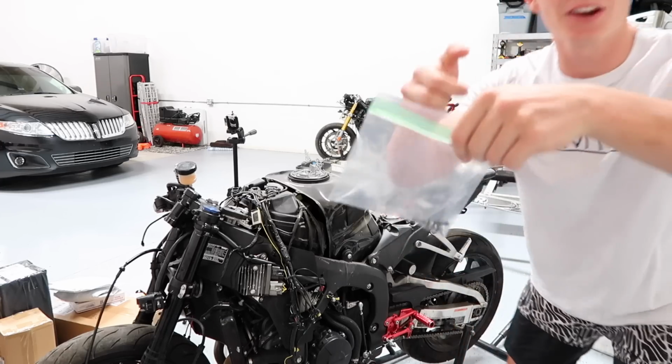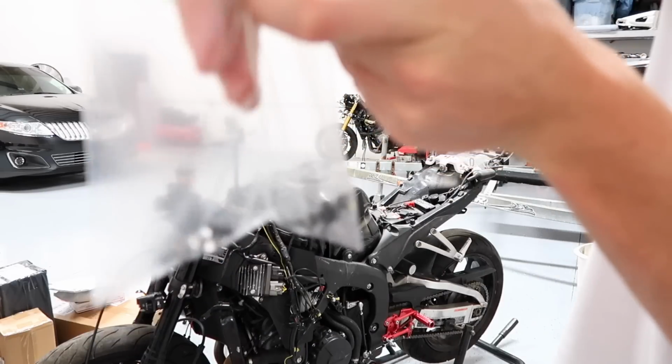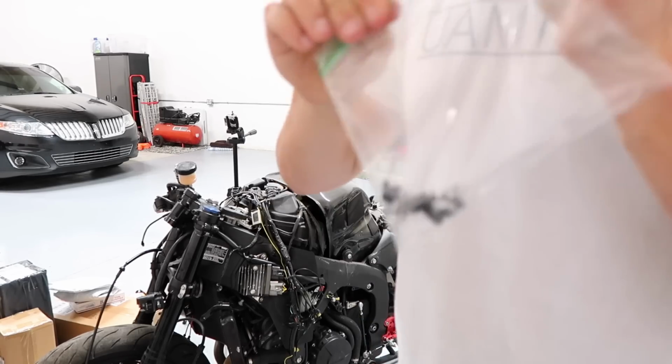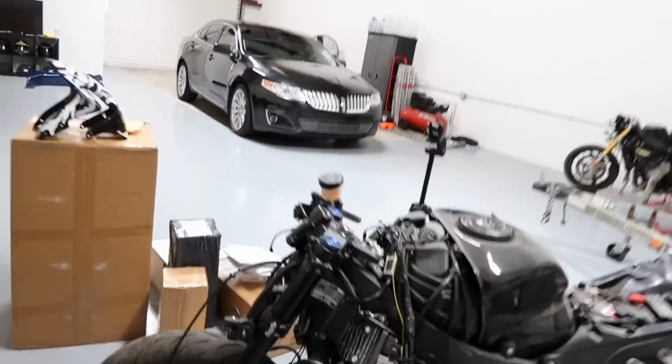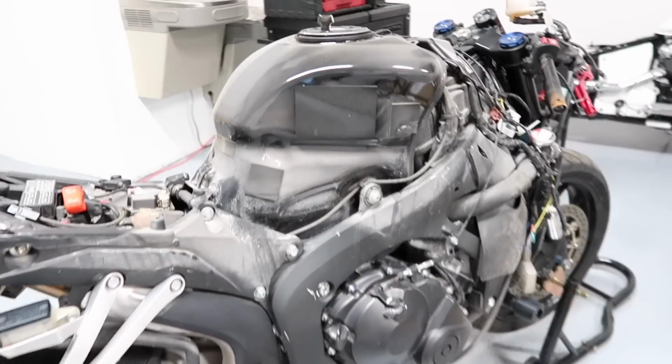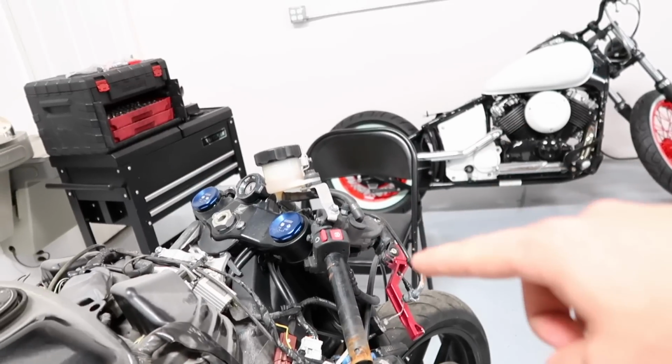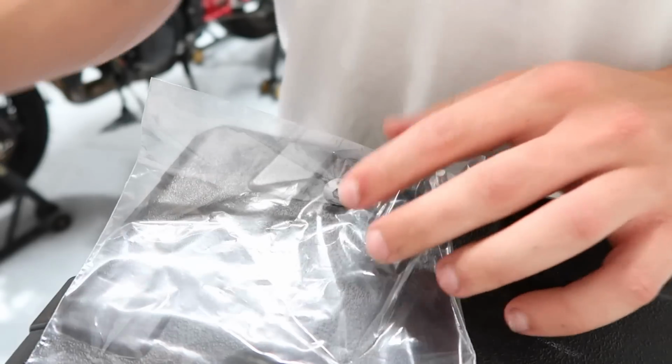So before I start getting too carried away here, I put all the hardware I take off inside little plastic bags. As usual, label them up. Once I label this up, what I'm gonna be doing next is I think I'm gonna start pulling off the pegs, and then, let's see, probably the frame slider, and then the handlebars and the front forks.